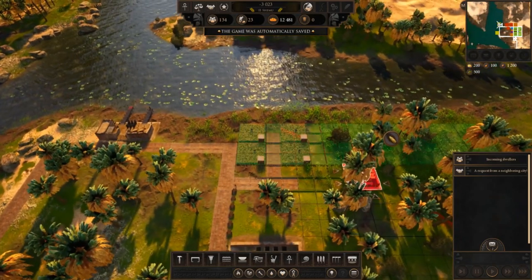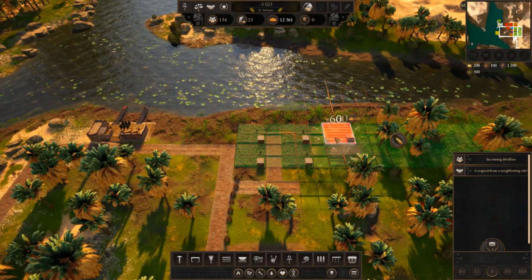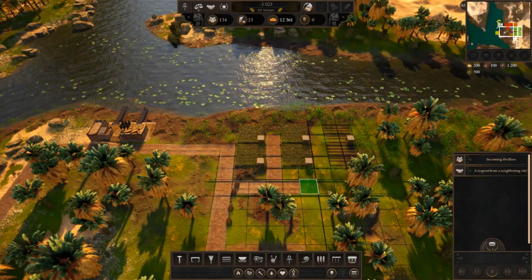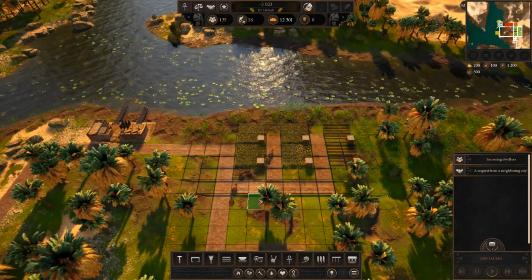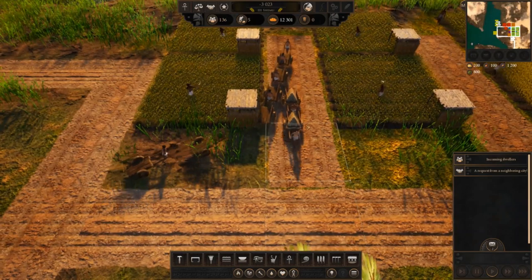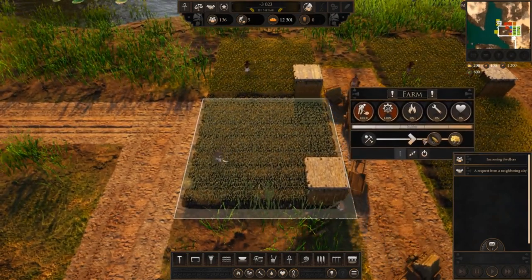Yeah, put it down. Put a row between each one. That makes sense. There you go, look at that. Let's just zoom in here as far as I can. Look at that, they're getting all that wheat, the straw.